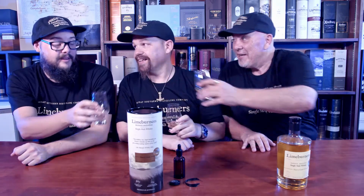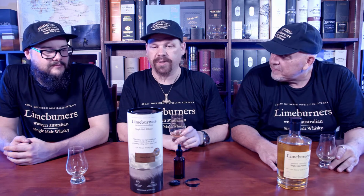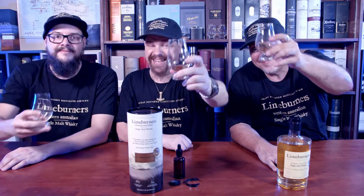I feel like this is my favourite sherry whiskey from now on. A very bold call. But look, consider the medals that these guys are consistently winning, and just how bloody good it all is. I can't blame you for that. I was going to say 9.8, a very high 9.8. This is an amazing sherry cask release from them. So, to Cameron and Ben, and all the guys down at Limeburners Distillery, cheers. Cheers. Good job.